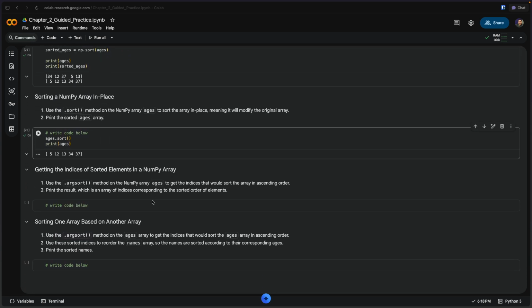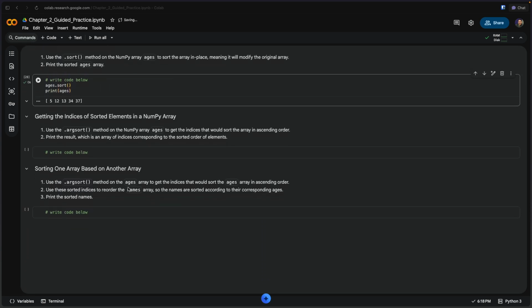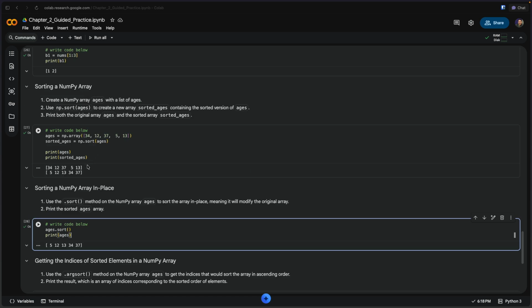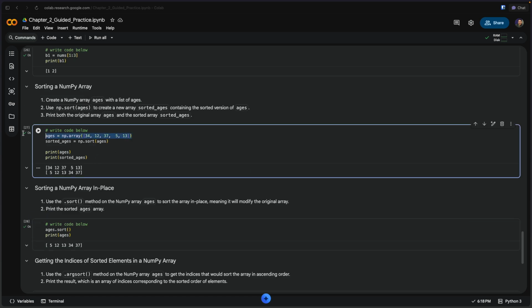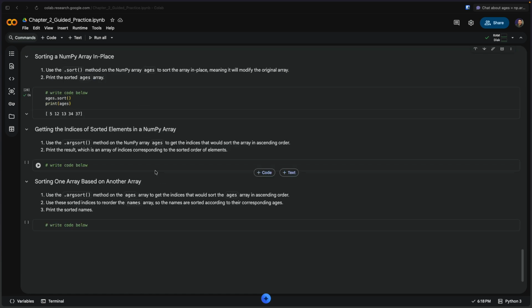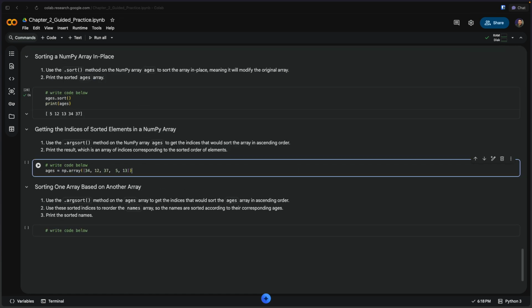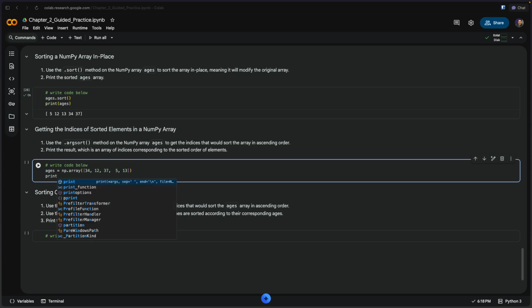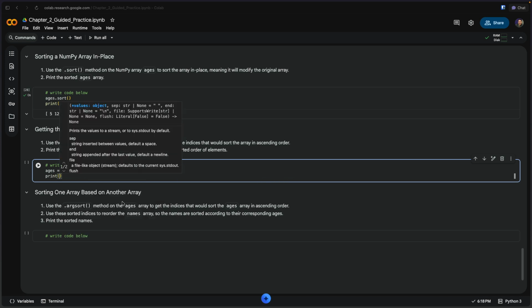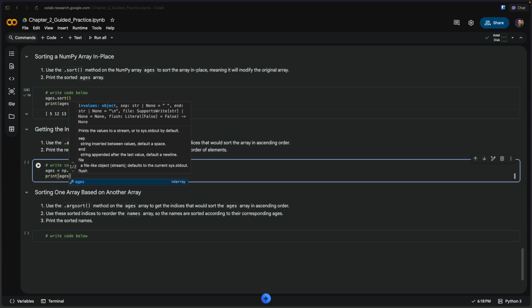So let's do another one. Getting indices of sorted elements. That's a really interesting one. So let's take the original value one more time. I take this one over here, paste it. So we have edges, and we can print edges.argsort.